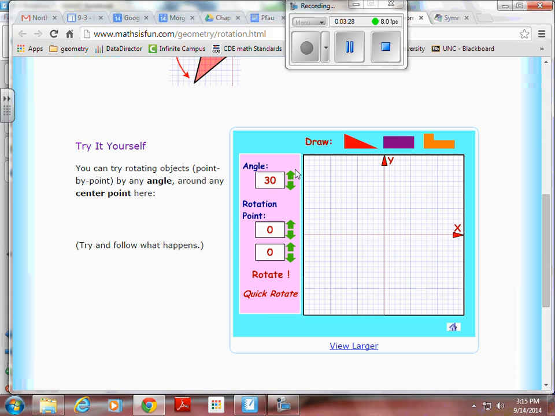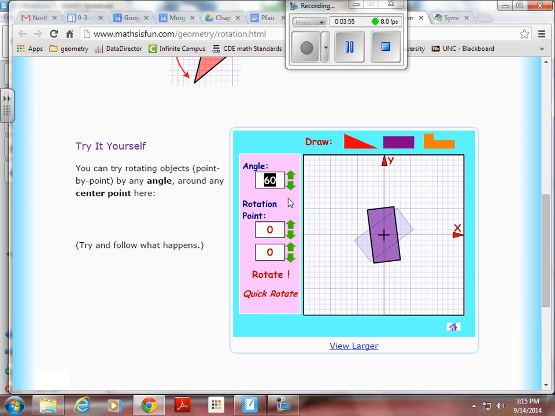Undo what I just did. Okay, I can put down a different shape. It puts it wherever. I can change my position, or I can leave it at the origin. I can change my angle. We'll go with a 60 degree rotation around the origin, and there's your 60 degrees for each point, and that would give you a 60 degree rotation.